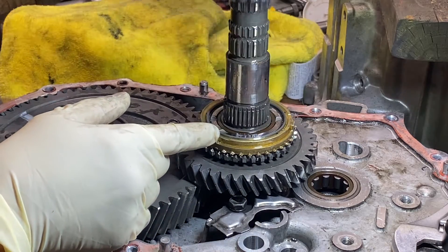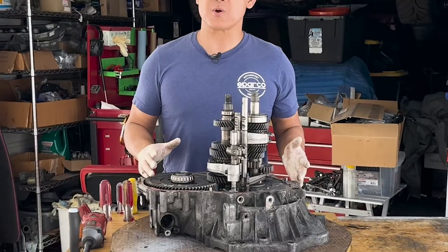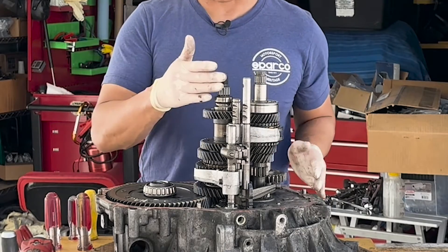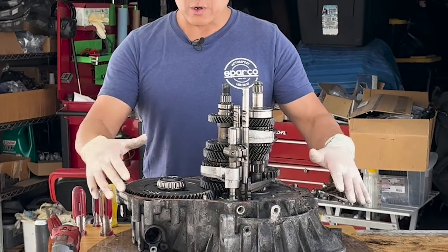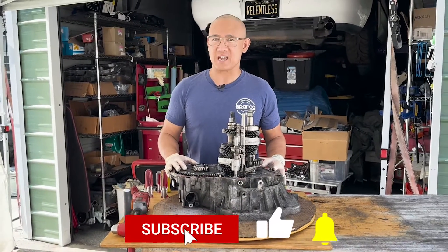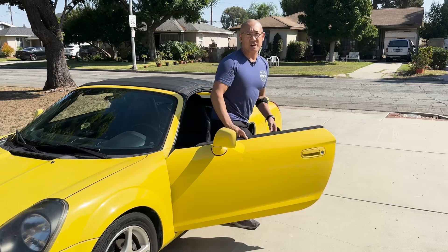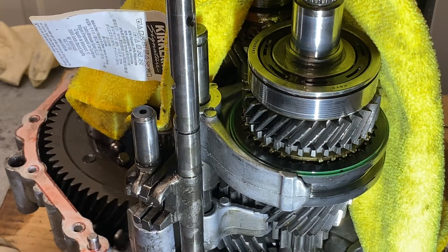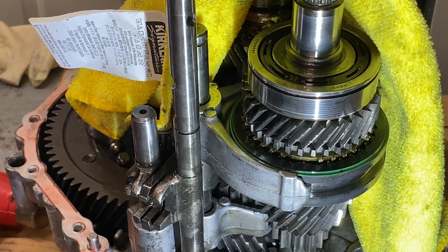So if by chance you are fortunate enough to minimize the damage, you could save yourself some cash and learn how to rebuild your own C56 transmission. In the next Project Yellow episode, we're going to remove the shift forks, the shift shafts, the input shaft, the output shaft, and the differential from the transaxle case. Once we're finished with all of that, we're going to clean up the cases and prep the input shaft and the output shaft for a full rebuild. This is AJ with Relentless Racing — stay relentless, and I'll see you on the track.